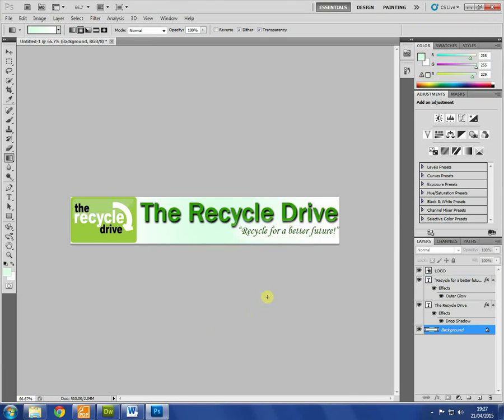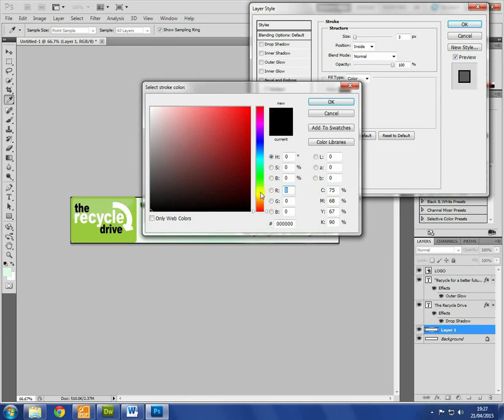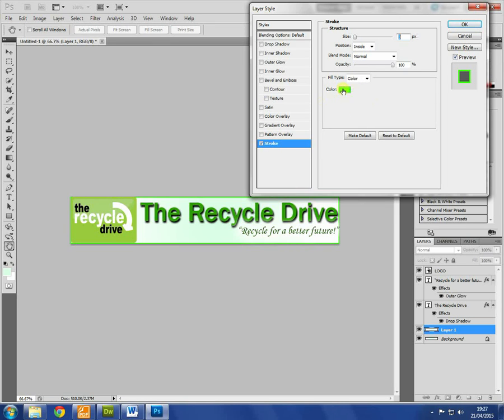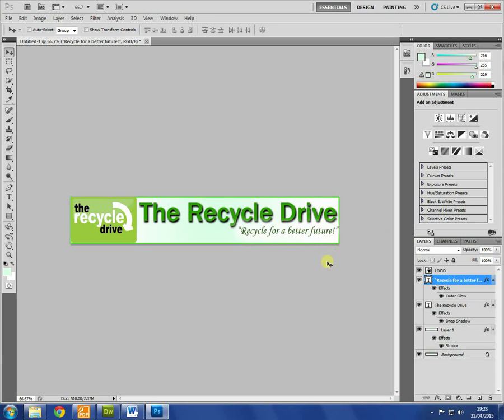And then with my whole thing I'm going to copy the background. I'm just going to give it a nice border, so I'm just going to choose a stroke. But I'm going to set it to the inside and I'm going to put it on green. I'm just going to make sure that my other elements don't conflict with the border, so I'll just move them over a bit. Something along those lines I'm happy with.